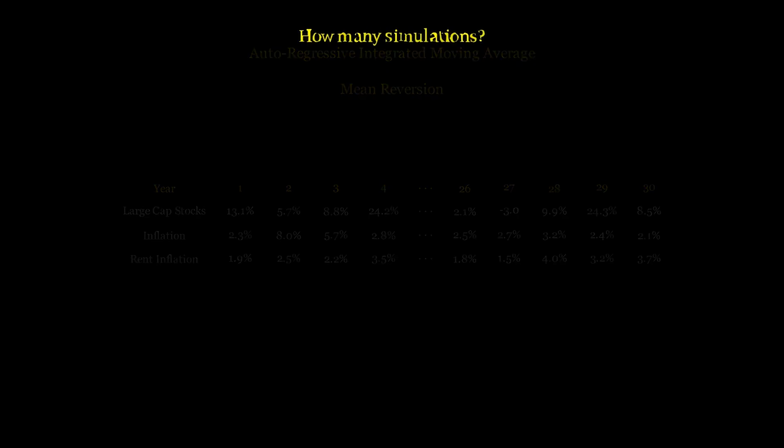And how many does it take? Well, that depends on how confident you want to be that you're getting an accurate answer. The simplified answer is that our Monte Carlo analysis becomes more accurate the more simulations we run. So let's assume that a Monte Carlo simulation tells you that you are 95% likely not to run out of money during your retirement. That 95% figure has a margin of error that gets smaller and smaller as you do more simulations.